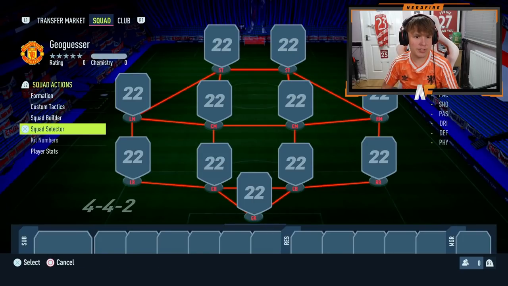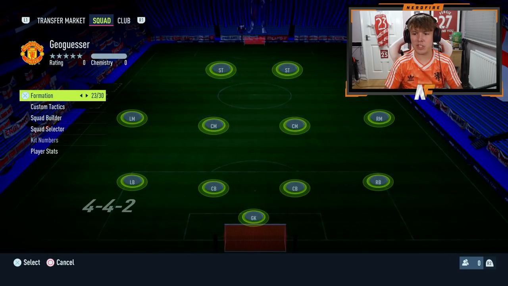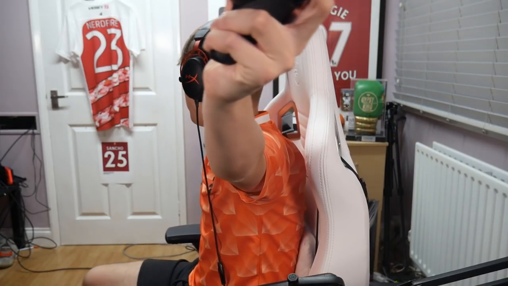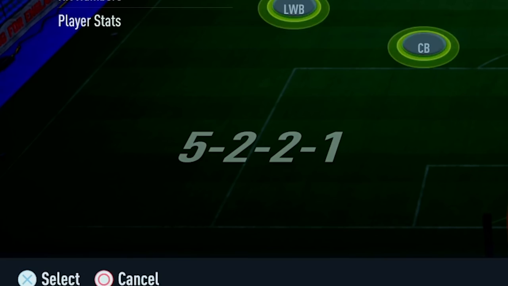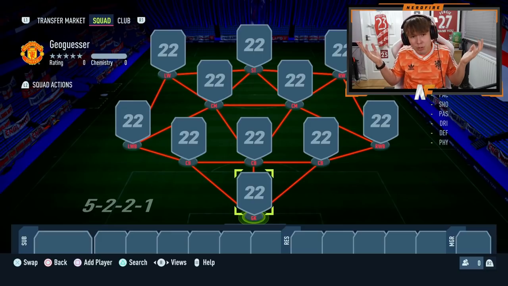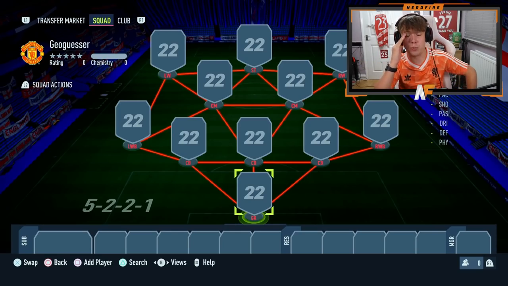Okay, we've got a fresh new team here. We've got the formation about to spin. Let's hope it's good. I'm going to look away and stop in 3, 2, 1, go. A 5-2-2-1. Pretty sweaty, actually. You know, a lot of defenders to come in here. So we'll take it. It's a solid formation, to be fair, and also very ratty. We definitely could have got a worse one. So, yeah, we'll take it.